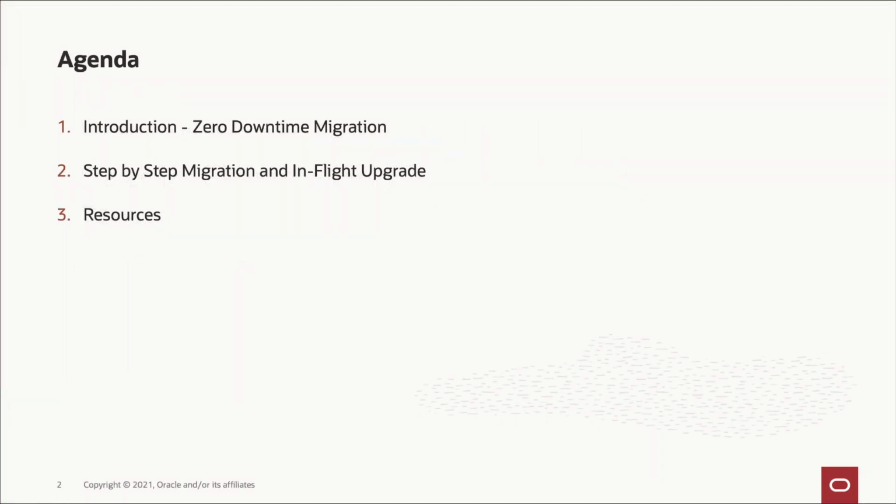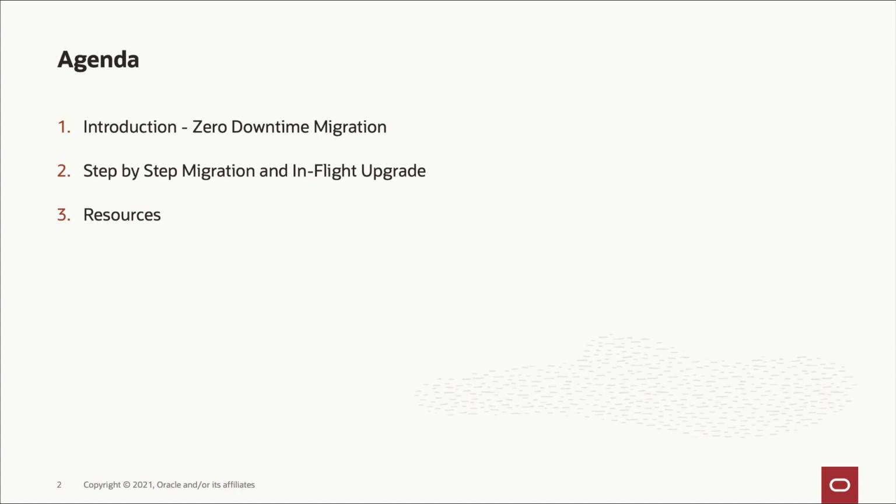So here we have today's agenda. I'm going to be talking about the product, Zero Downtime Migration. I'm going to make a brief introduction to how the product works, how it was designed, and its different features and functionality. I'm also going to talk about the architecture for logical migration, because that's the one we're going to be using today, and explain how it would work step by step.